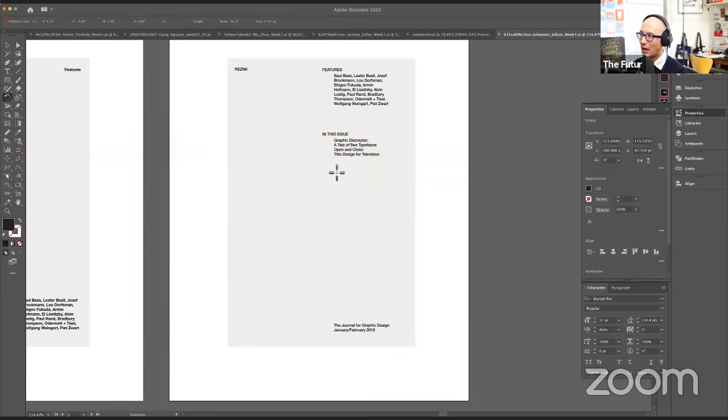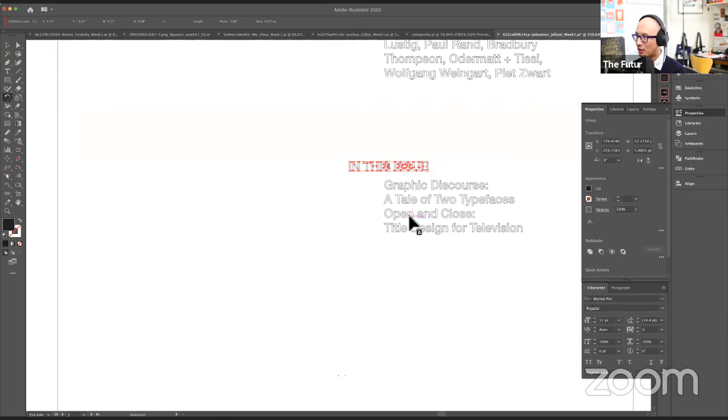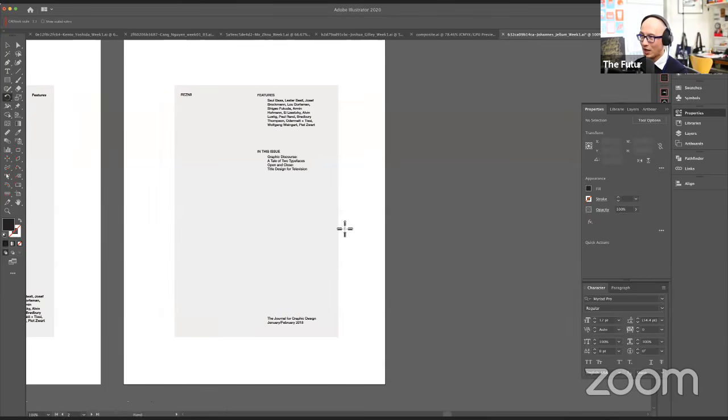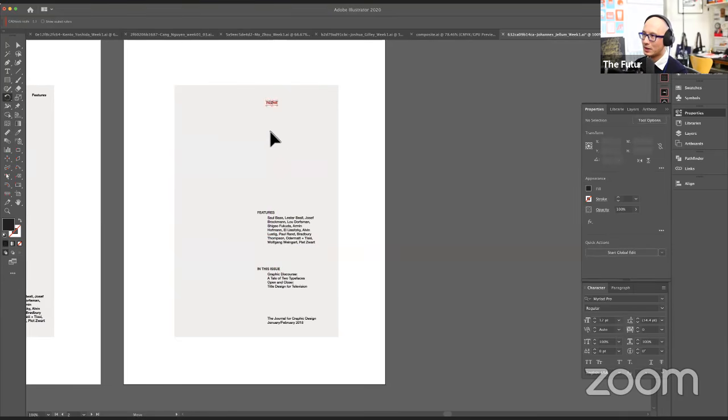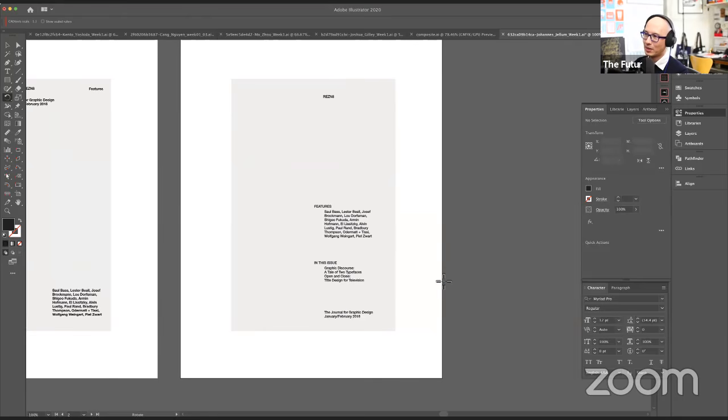Unfortunately, this has all been outlined, so I can't do a whole lot to it. Let me check. Yeah, it's all outlined right now. So unless, again, you're using an exotic version of Helvetica, not even necessary for something like this, just use standard old Helvetica and I can then work with it. So the alignment is kind of tricky, but just maybe a simple adjustment like that could make it look really good.